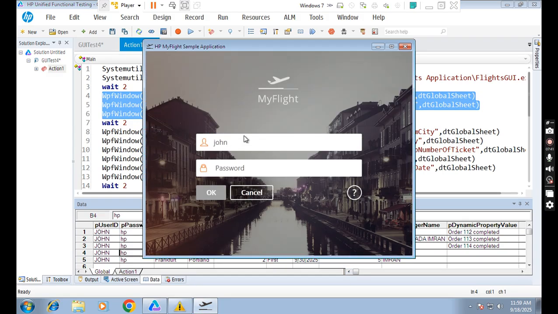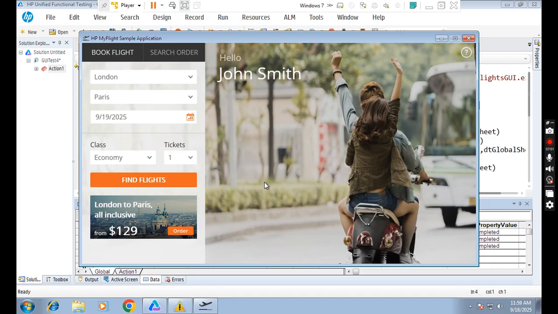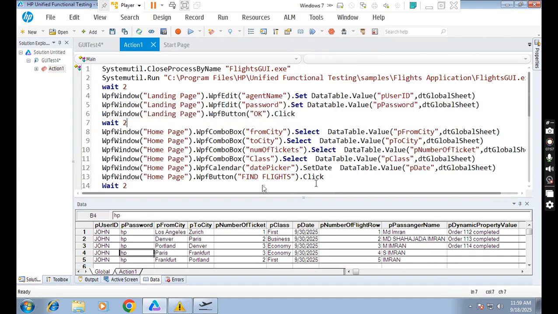JOHN, and then password is HP. I'm manually showing what the script will do when I run. A script will log in. This is the home page. Previous page was the landing page.